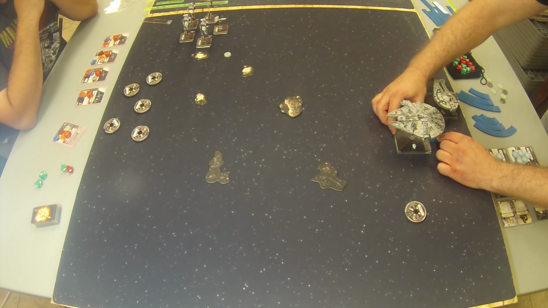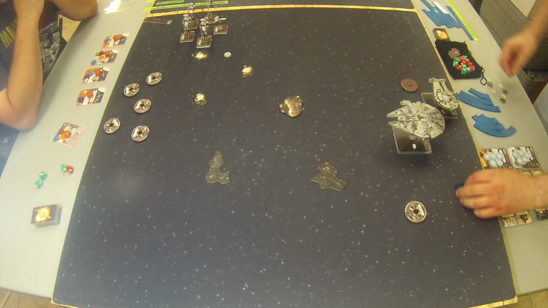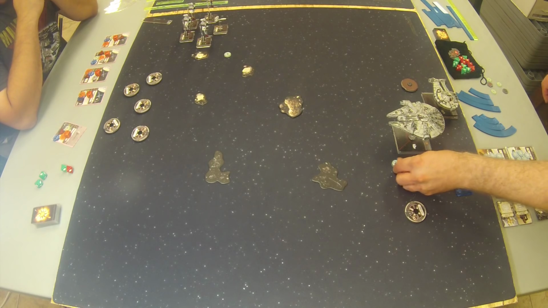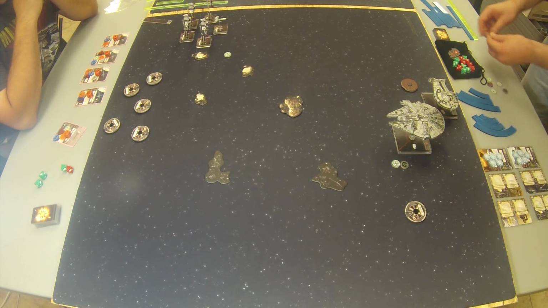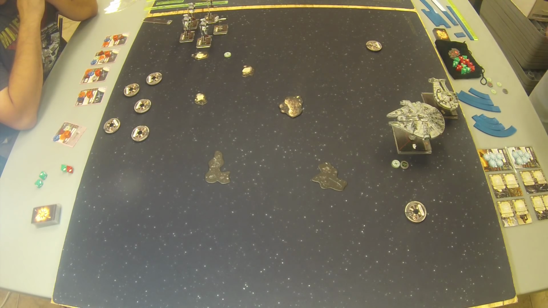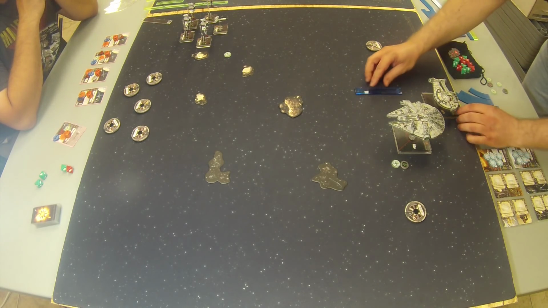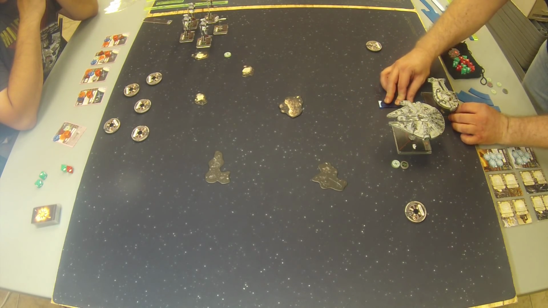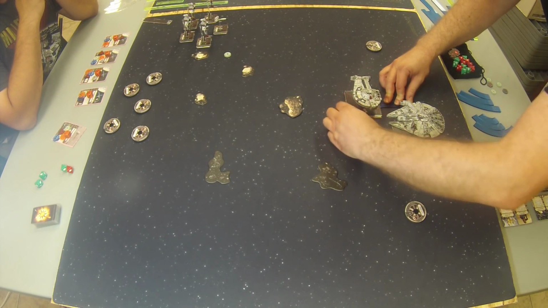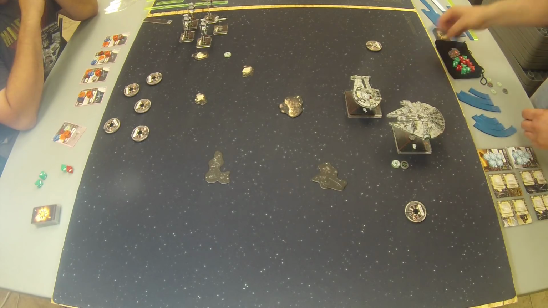I think the real weakness in the B-Wing list at the moment is the fact that he had to deploy all of his fighters at once. Clayton can counter-deploy to that. And Clayton knows that if he keeps Chewie alive, if Chewie's the last to live, he will probably turn out on top if he can kill enough B-Wings. And Chewie is on the outside ring.